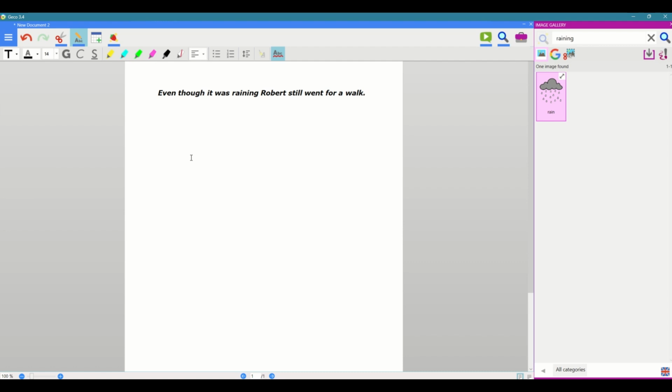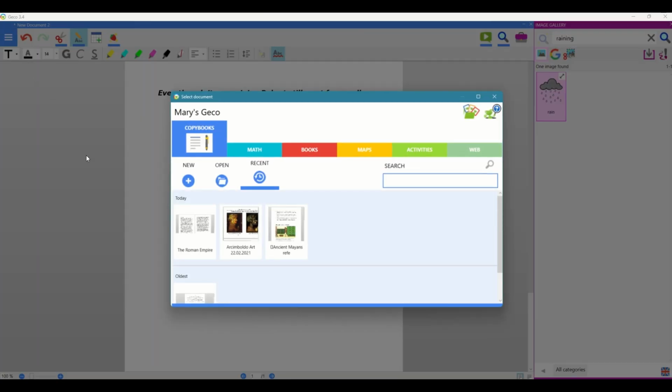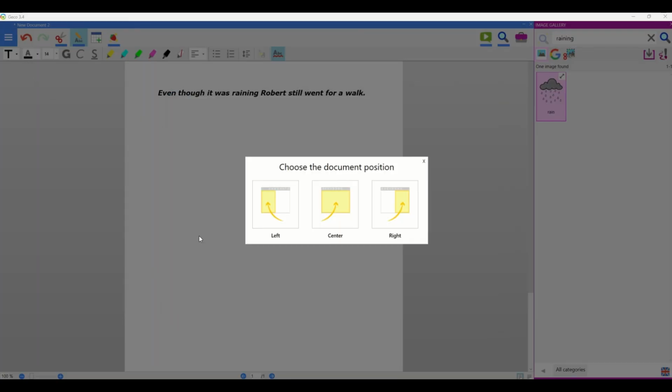There's also a tool to make understanding the text easier by breaking it down into little sections, and then you can summarise it by choosing to keep or remove some of the sentences. So I'm going to open a document now that's got a lot of text in. So if I click open, I'm going to click on the Roman Empire.